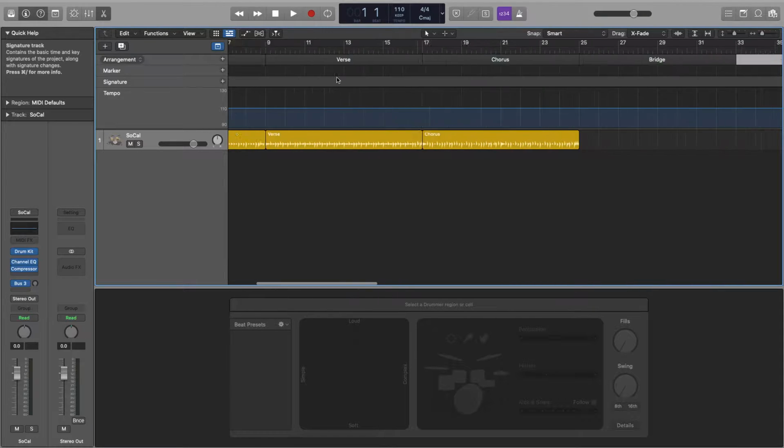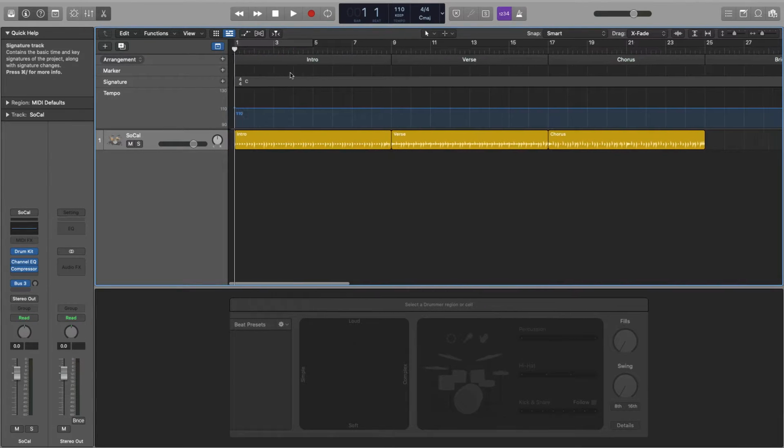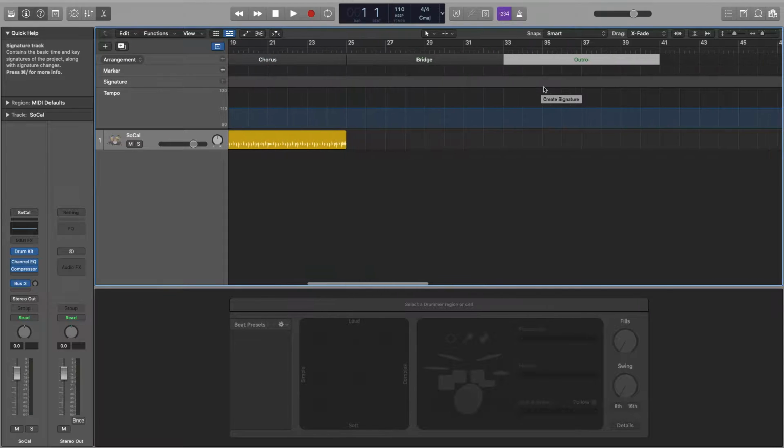So if you just hit plus down the line, intro, verse, chorus, bridge, outro, it'll go through the natural ups and downs of the song.